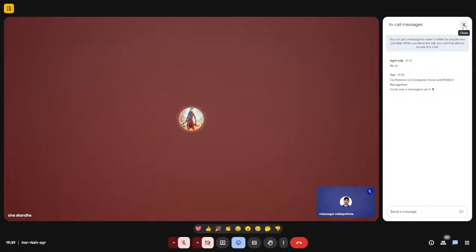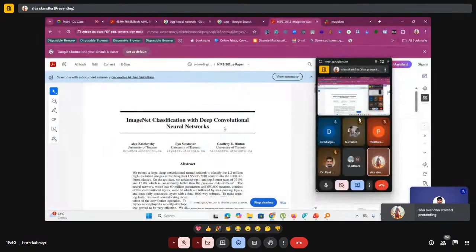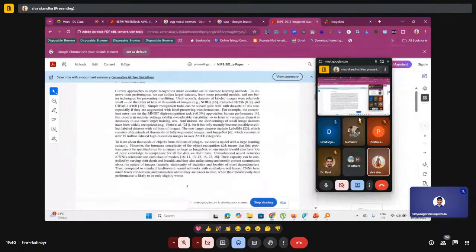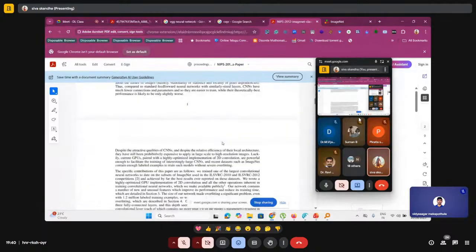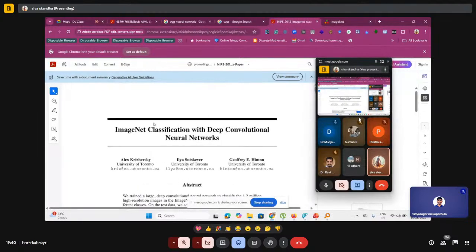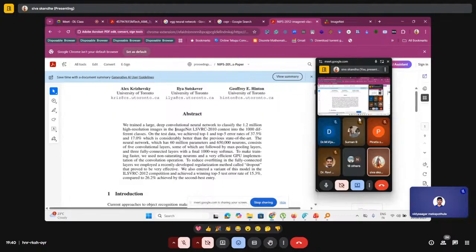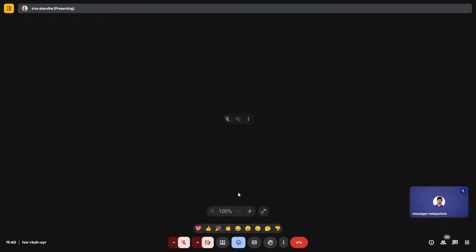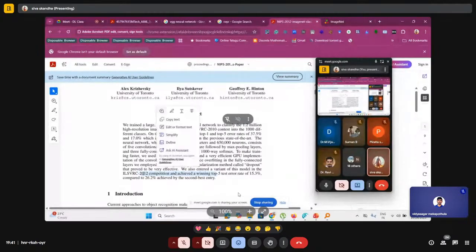So let us share the screen. This is the first fundamental paper released for AlexNet. This is the base paper for AlexNet. It was released in NIPS, in the proceedings of CVPR. This problem deals with the ImageNet LSVRC problem. How many classes was AlexNet able to solve? 1,000 different classes. The problem was released in 2012.